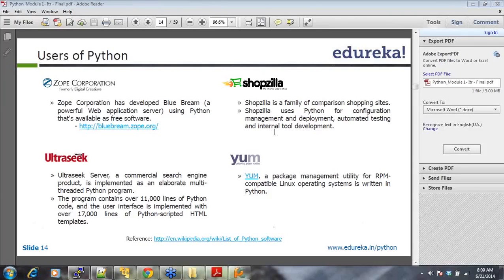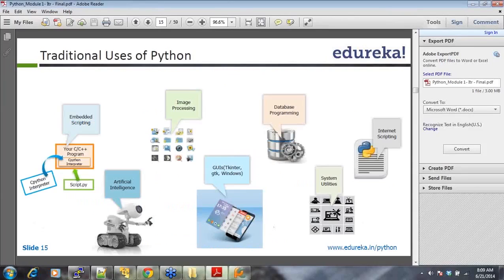So we'll go here. Traditional uses of Python is of course scripting your C++ program, the CPython interpreter, right? You have again a Jython interpreter as well, which we'll talk about during the later part, wherein you write your code in Python and then it gets converted internally into Java bytecode, and then it works like Java.